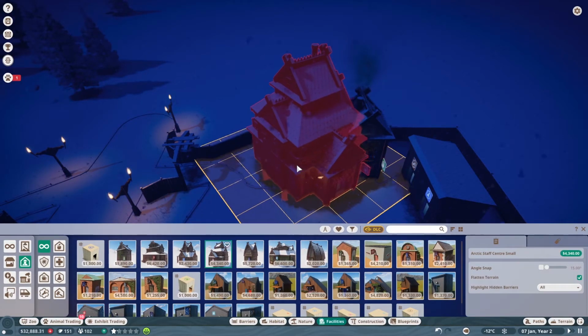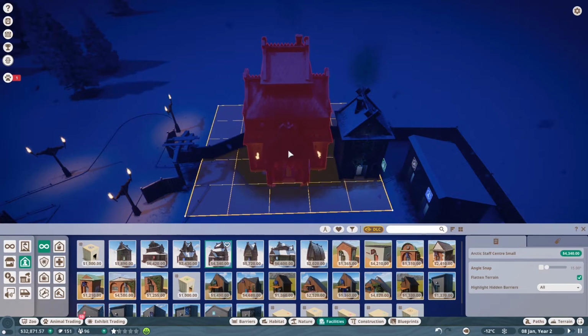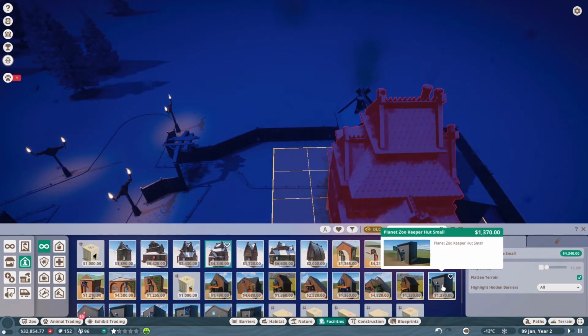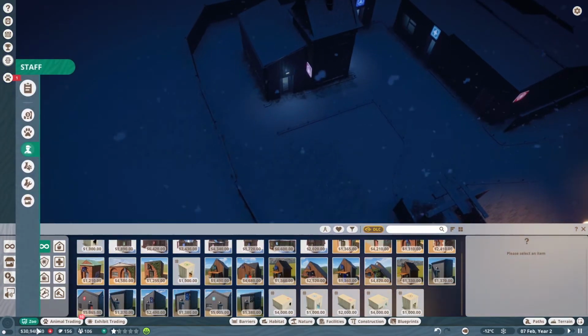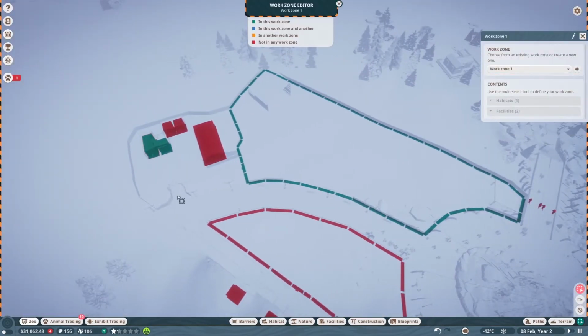Staff center small. Not that small. Okay, you guys, I think I might have to go with the ugly ones, to be honest. So going back into the work zone, we will edit this one and add in the staff room.